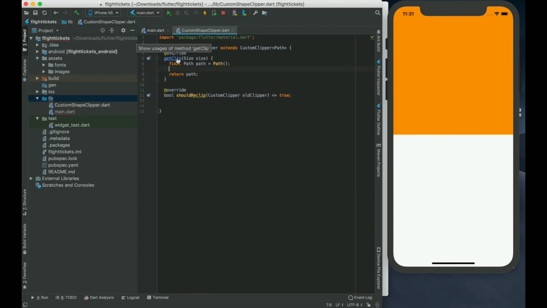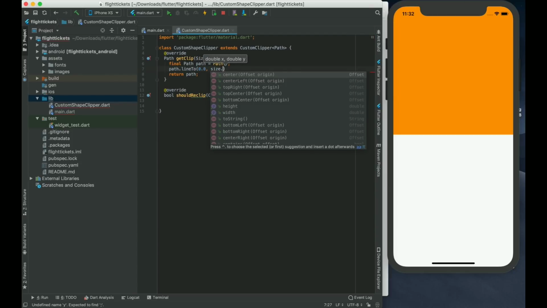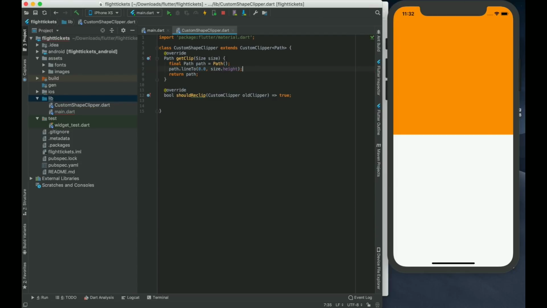Now you can see that when I didn't put Path in the generic type, it didn't return, so it is okay. Now let's create a lineTo from 0,0 to 0, size.height. It's right now on 0,0, and it will draw a line to this point. Then we will draw another line.